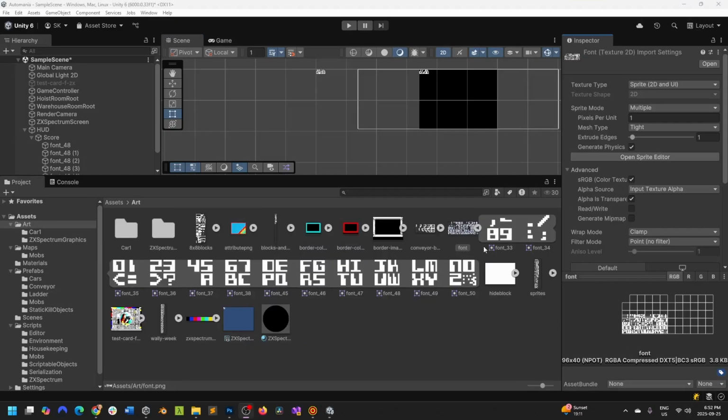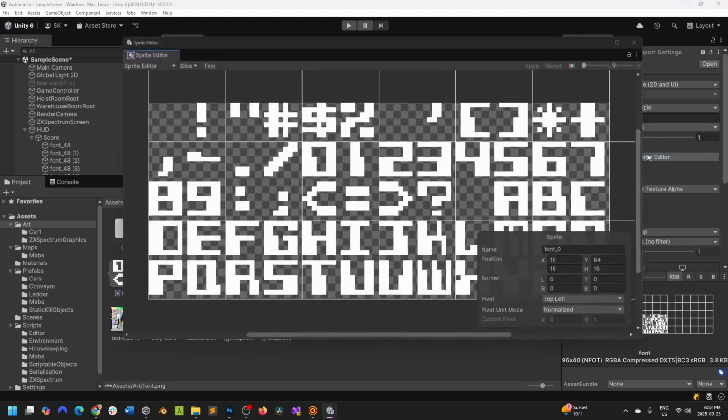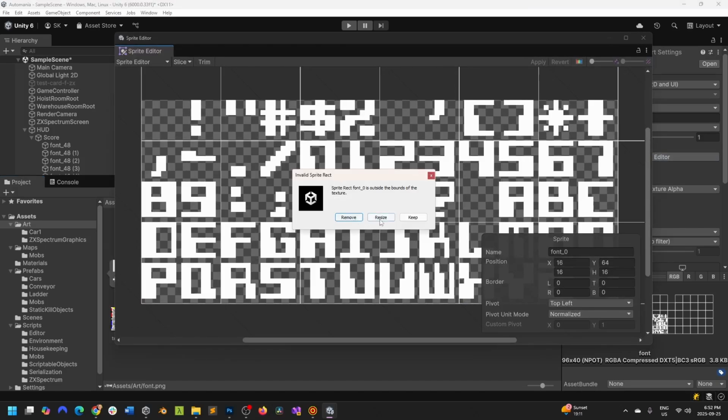So I brought it in, and obviously it's 16 by 16, and they're clearly not 16 by 16, so I'll go back into our sprite editor and resize. I'll remove.